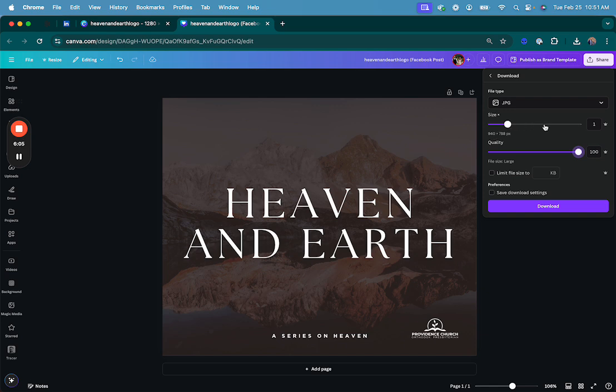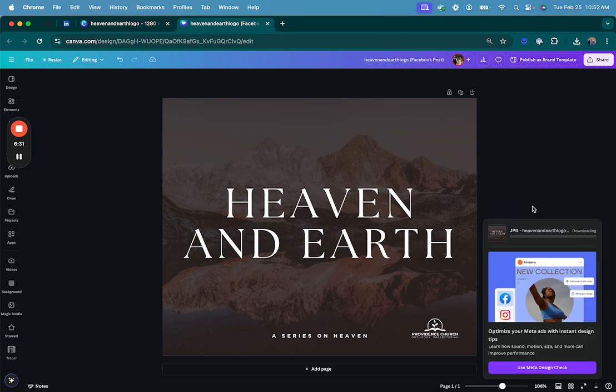Sometimes it might be worth bumping this up. Sometimes it looks a little bit more clear. So that's just a little trick of the trade. If it doesn't look quite clear when you post it, you could edit the post, see what happens if you bump it up to basically doubling the size and see if that actually helps you out. But for now, I'm going to leave it at what it was, 940 by 788, quality 100% download. All right, and that's saved to my downloads folder.